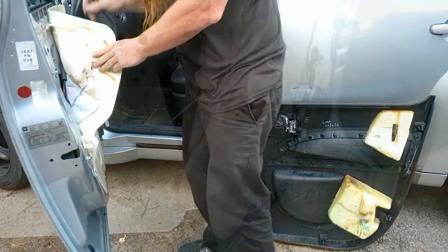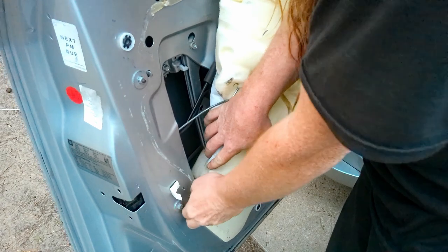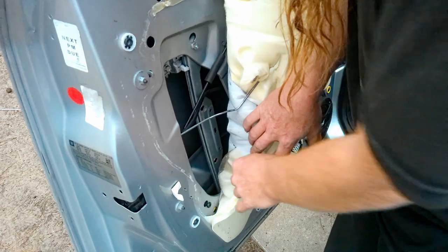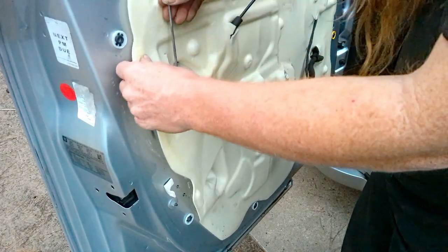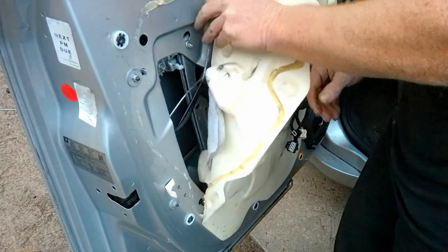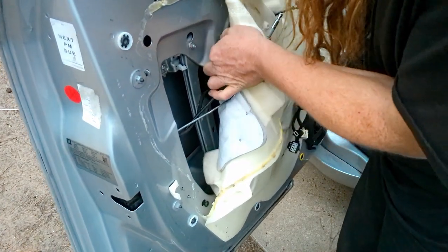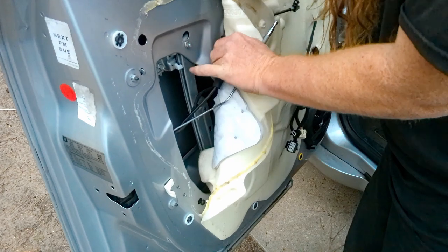Here I'm peeling back as carefully as I can the insulation. And it's just got sticky stuff along the edges. Don't worry too much about putting more adhesive back on there to reattach it. It's not that big of a deal. You can if you want to. You could probably use some sticky two-sided 3M tape or something. But really it's not that big of a deal. It'll stick back a little bit and go back into place. You don't have to fret about it. It's an HHR, people. Unless your car is a show car and it's that big of a deal to you, don't worry about it.